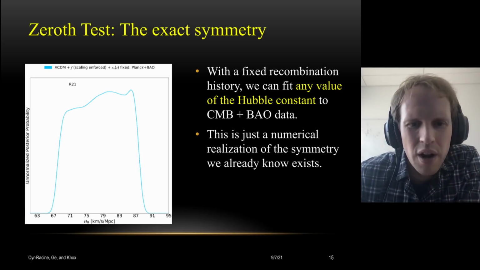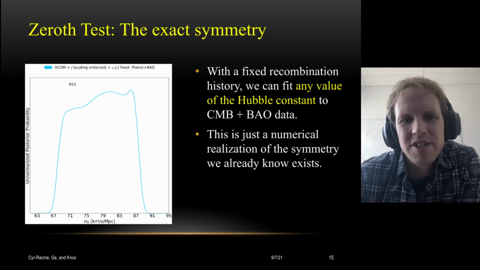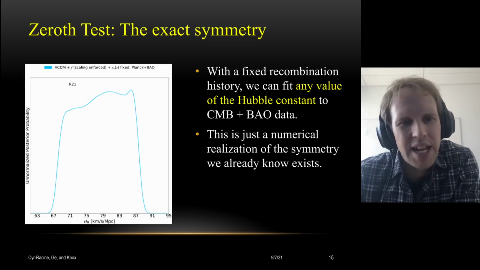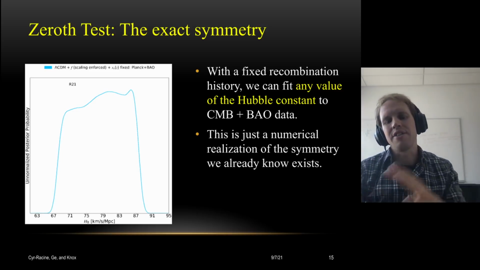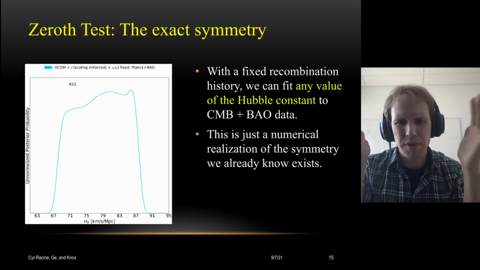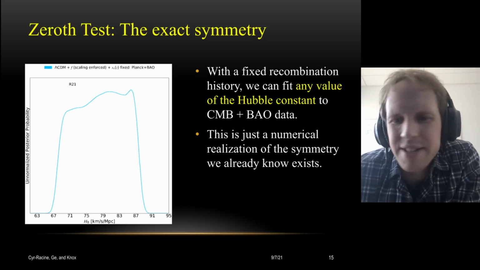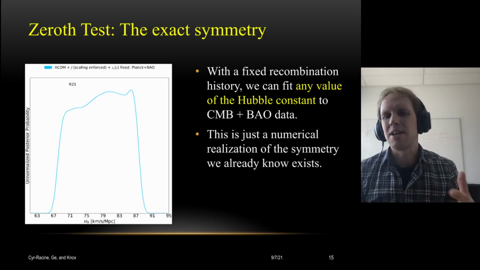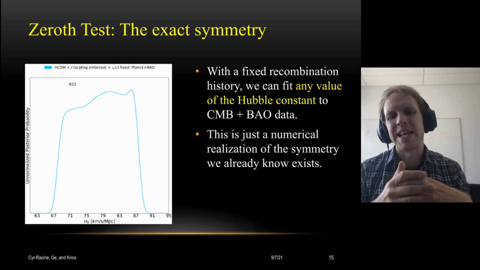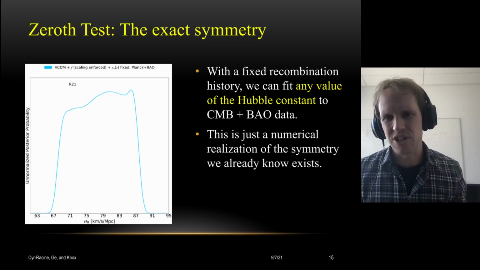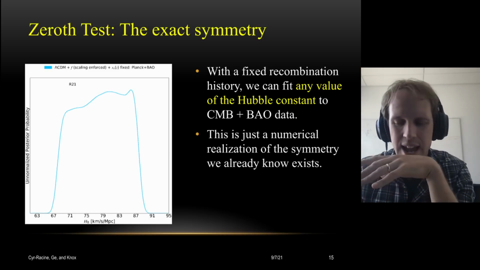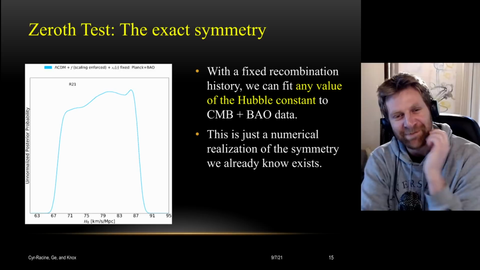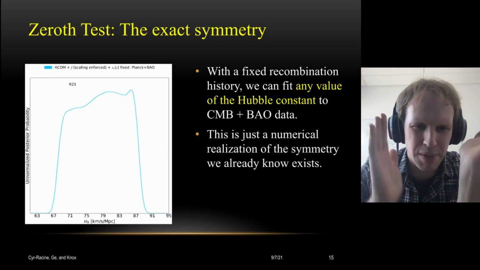All right, so on this plot here, we just show that if I take this scaling model and compare to data, I get more or less a flat posterior on H0 between 67 and 90 here. These are basically the hard boundaries that we set because we had to set some range. It's just the numerical realization of the symmetry. You can fit the CMB and BAO with any value of the Hubble constant if you're exploiting the symmetry, and this likelihood goes to 0 because of priors. Priors, exactly. I was going to ask what the interesting physics was at the boundary, but okay. No, here it's completely prior driven.